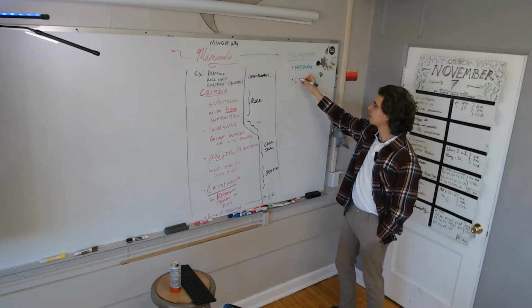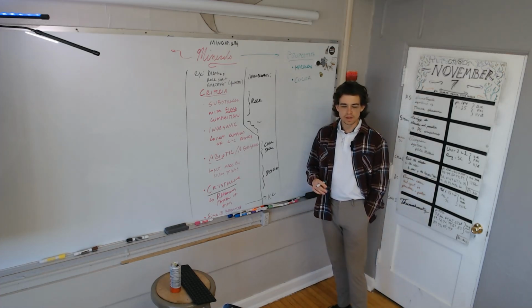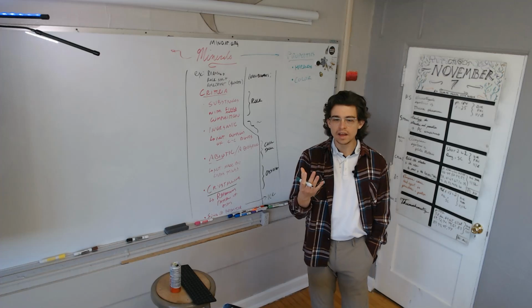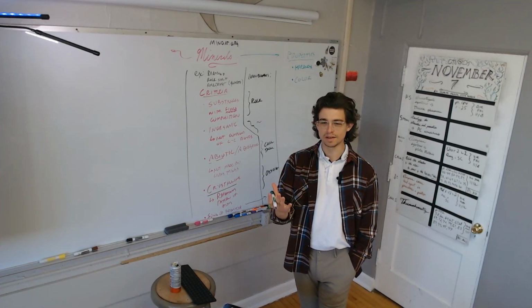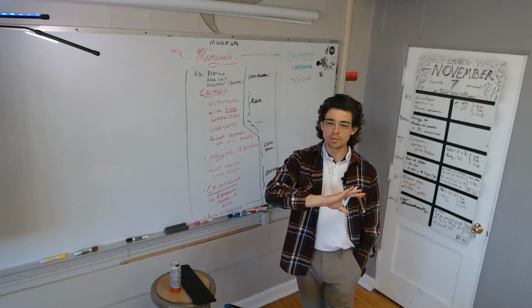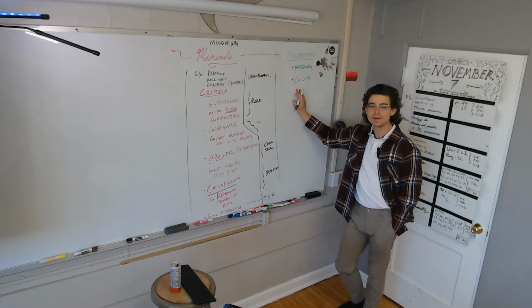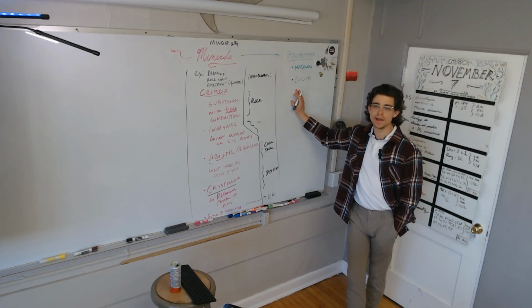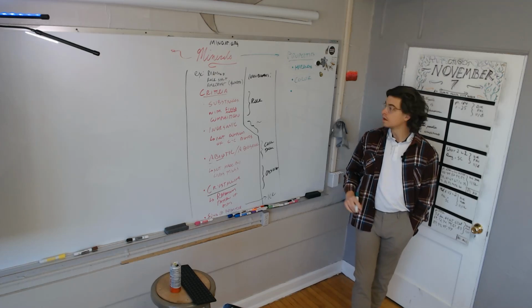Color. I'm going to put color. Color is a bad one. Don't use color. Almost any mineral can be black, and a black mineral could be almost anything. So color is not a good one. Sometimes, in rare cases, color is an okay way, but generally the color of a mineral is not a good way to tell what mineral it is.